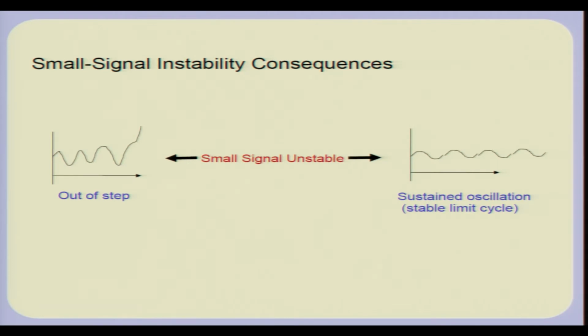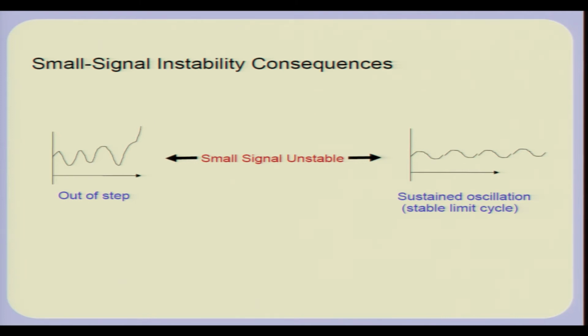In fact, if you are having this kind of unstable power swings, which is also called small signal instability, because these kind of unstable power swings may be excited even by small disturbances, the oscillations may actually grow and cause out of step operation. Eventually we lose synchronism because the oscillations will grow, and stretches in the spring, so to speak, will go on increasing, and beyond a point the springs will lose their restorative ability and you may lose synchronism.